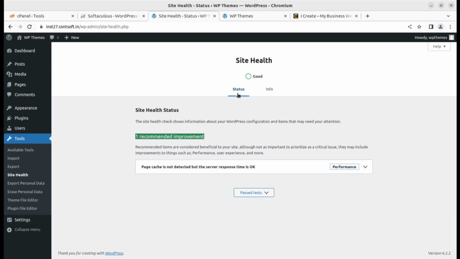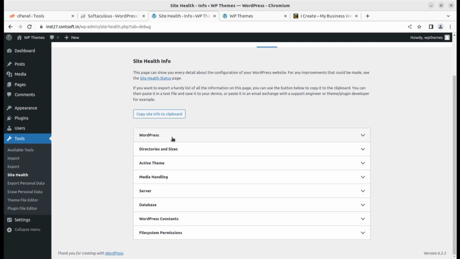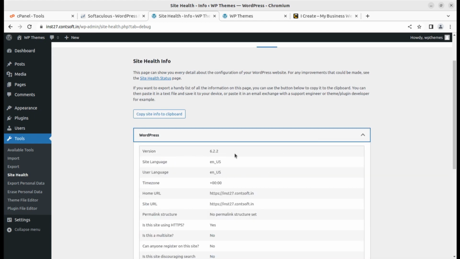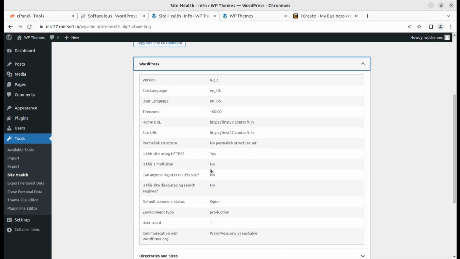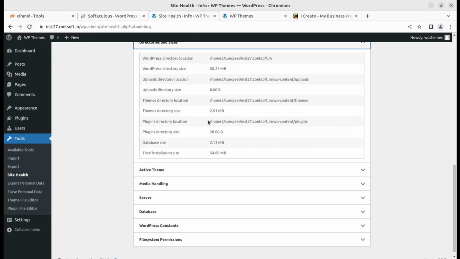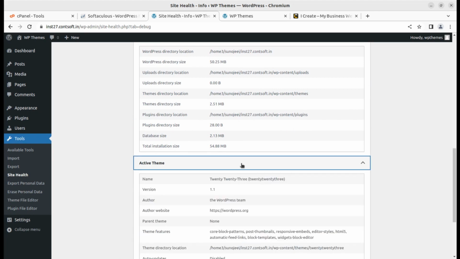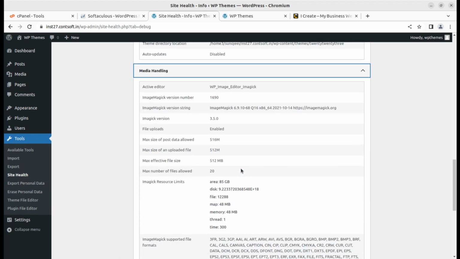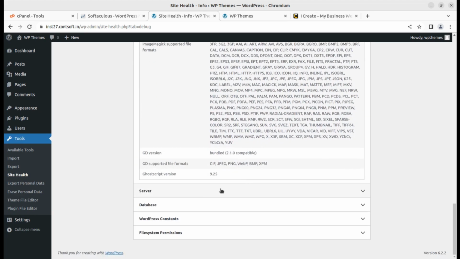So in the status, you will get this information. Info is going to show you all the information about your installation, like what is WordPress, which version of WordPress has been used, what is the site language, you can see here, and the directory of the site where it has been installed, what are the sizes, similarly which is the active theme, media settings, and the most important thing is the server.